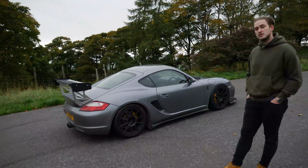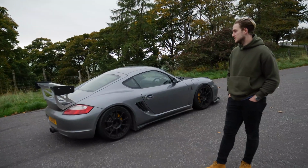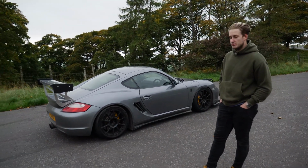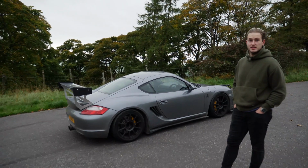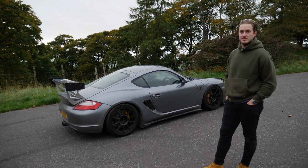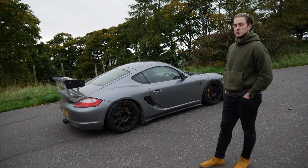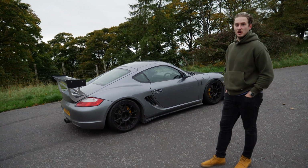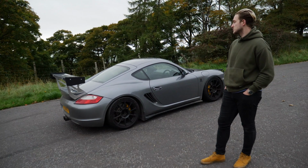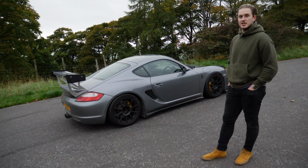I mean, this thing's fairly obvious, the wing, but there's a bit of a story behind possibly what inspired you to get it, I think. Yeah, the side profile of the car without the wing was tremendous, but having a little bit more downforce at the back end would be nice, especially through Whitman. It was just on the list of things that I'd planned to do with the car. I'm somewhere near the end of where I would want to take it. So yeah, hopefully the wing will help next time I leave the country and get through to the ring.